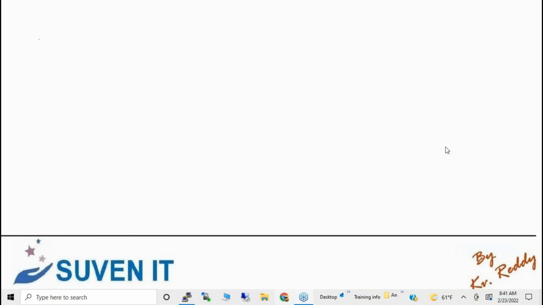And one more most important thing is, on a Windows server, every 45 days you need to reboot the server. That is recommended by the company itself, Microsoft itself. Suppose there is any issue in Windows and they raise the case with the vendor, immediately they ask, did you reboot the server in the past 45 days? If you say no, they will suggest you reboot that server. So that means it is recommended.